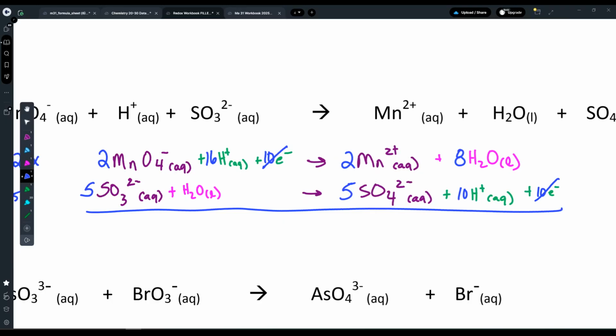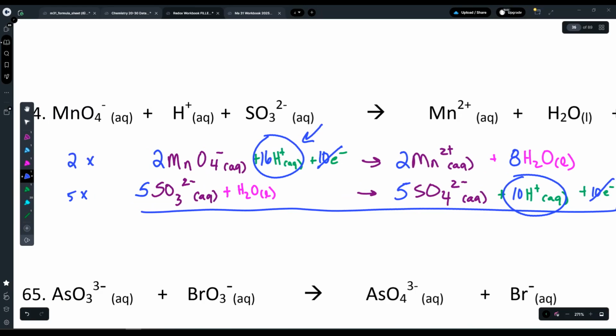Okay, now I'm looking to see, okay, what else cancels out? So I'm noticing that I've got the same substance. So the hydrogen ions, I have those on equal and opposite sides. So these are going to subtract, and where the hydrogens are going to end up, they're going to end up on the reactant side in my net reaction, because there's more hydrogens on the reactant side in this first reaction compared to on the product side. Okay, so we're going to be going 16 minus 10 to figure out the net amount of hydrogens here.